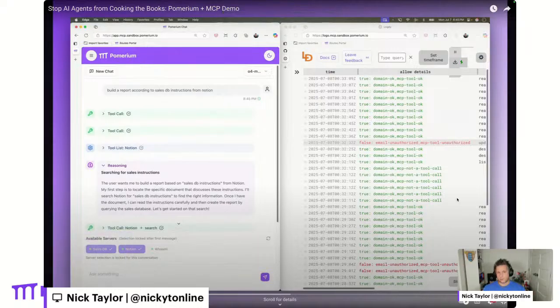So what we're seeing here is what I was showing before. Tool calls are happening and stuff. Now, in this particular case, because this is running on a different server, we have different policies. So there's a new tool for the sales database, like an update database.